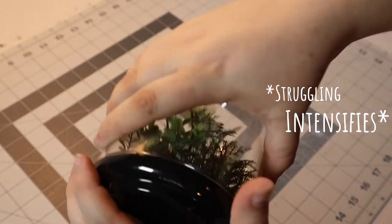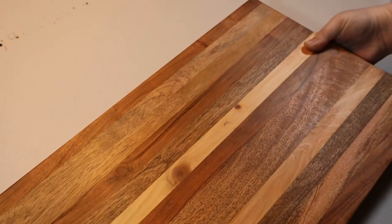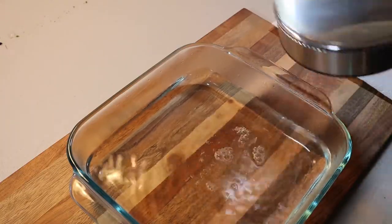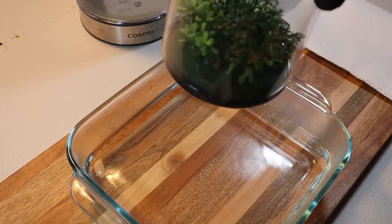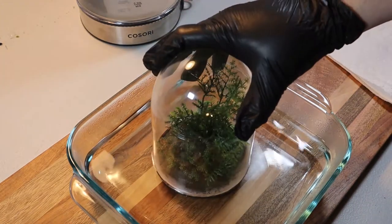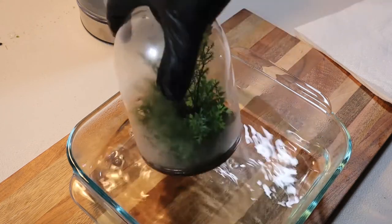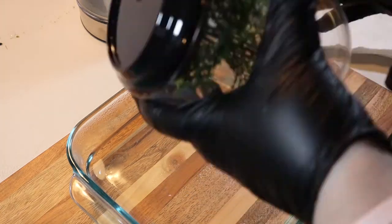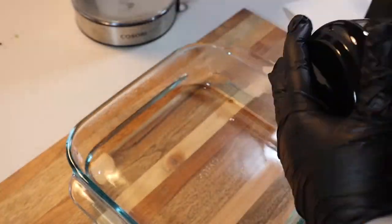I thought soaking it in hot water might loosen it, so I pulled my cutting mat out of the way so as not to warp it and put my stupidly expensive decorative cutting board down as a heat sink. Why ruin one expensive thing when you can ruin something even more expensive, right? On top of the cutting board I put a pan of boiling water to soak the base of my cloche in. I wore gloves to protect my hands and give myself a little better grip. Into the hot bath it goes for a nice steam. After a few more seconds I pulled it out and tried to open it again with a similar lack of results.